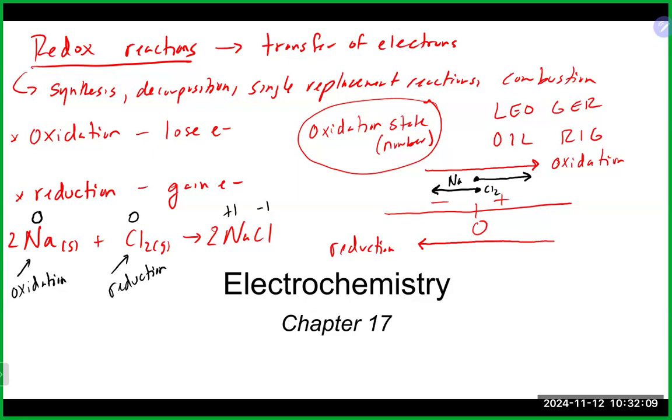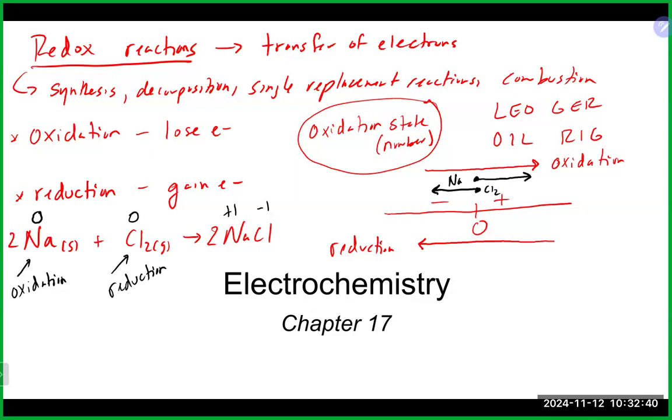end up being positive. So whenever you have an ionic compound with a metal and a non-metal coming together, you could very quickly identify what's being oxidized and what's being reduced, because the metal should always be the one oxidized and the non-metal should always be the one reduced, because that's what happens when those two get together because of their periodic trends. The metal, because of its very low ionization energy, just gives away its electrons, and the non-metal with its high electronegativity will just pick them up with no problem.